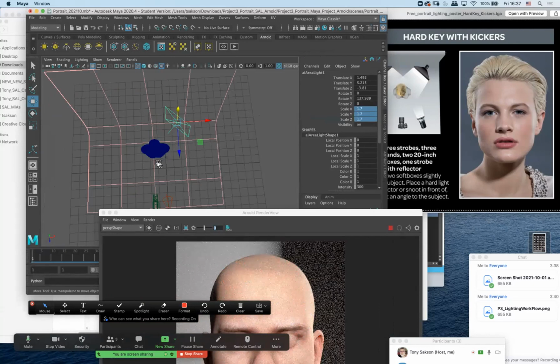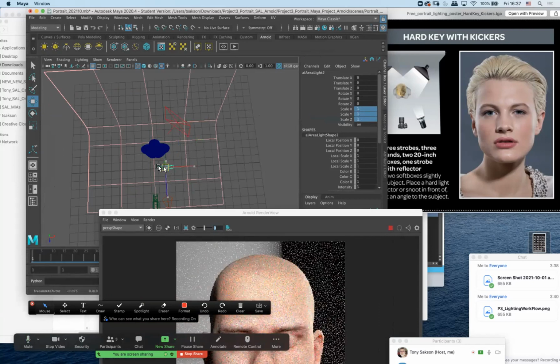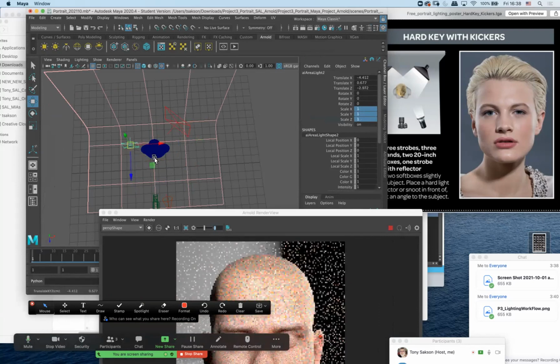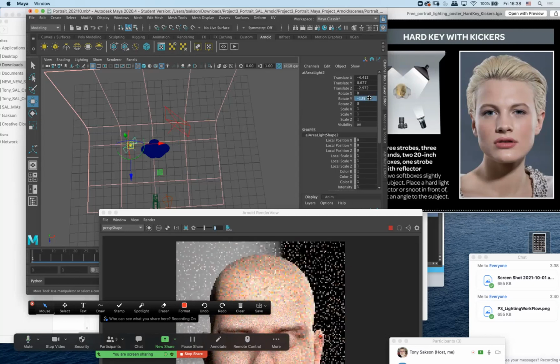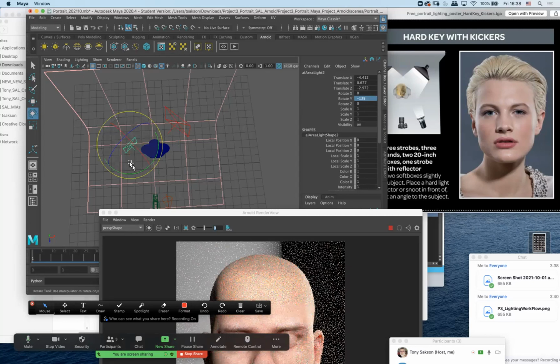I'm going to create another light, position it on the opposite side, give it the same scale. So over here, let's rotate it around. What did I rotate this at? Oh, 138. Let's go negative 138, so it'll be in the opposite direction. There we go.